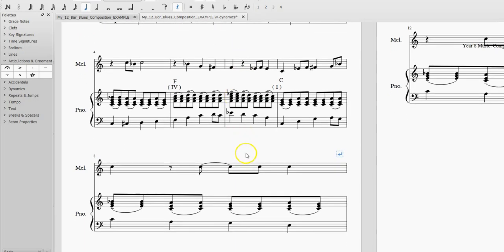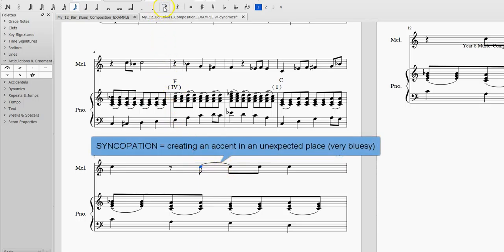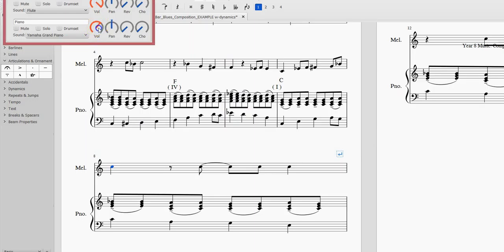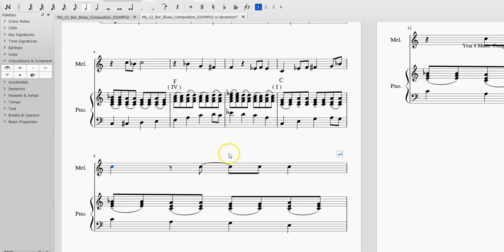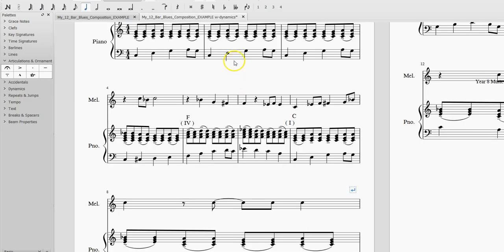You can use some syncopation. This is an example of syncopation where I used a quaver rest, and if you're ever wondering which one I've used, or which one you want to use, you can just click on it and you can see which one I've used. And for this one I've made syncopation by tying these two notes together by using this tie, and that just makes them last longer. I'll see if I can play just that for you. So that just made that little bit, just turn up my flute and turn down my piano. That made that little bit sort of hang on a little bit longer. So you want to make sure you have some rhythmic variety.